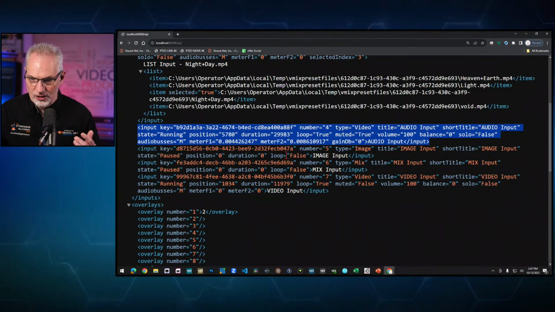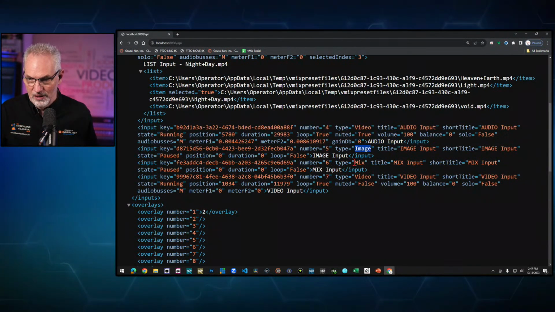And again, it's pretty much the same now for all of these, whether it's an image type or a video. Those things all tend to be the same. Is the video running? Is it paused? Those types of things are all part of this. Is it looped? Is it not looped? But we've talked about all that. So it works the same with all of these.